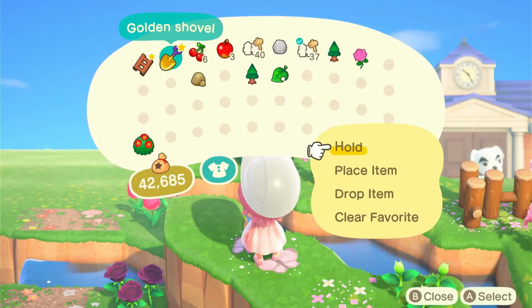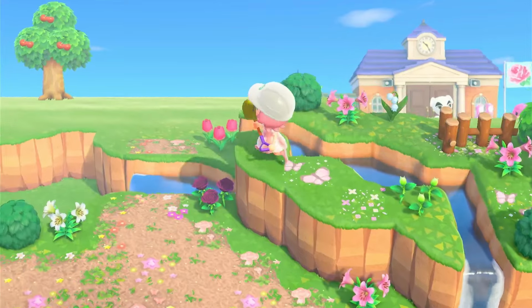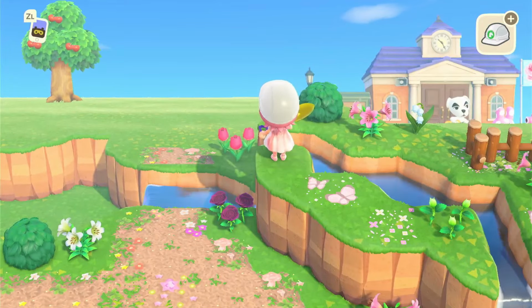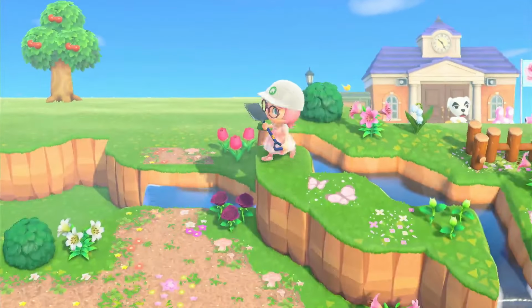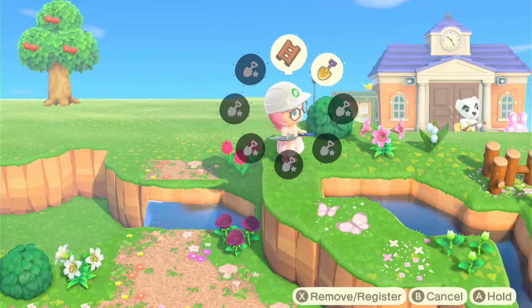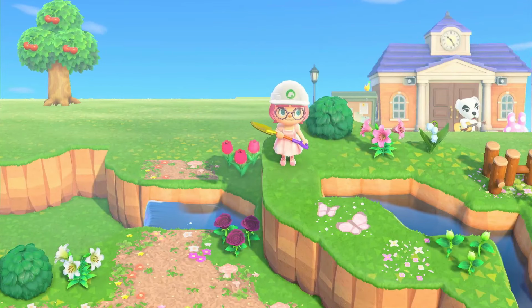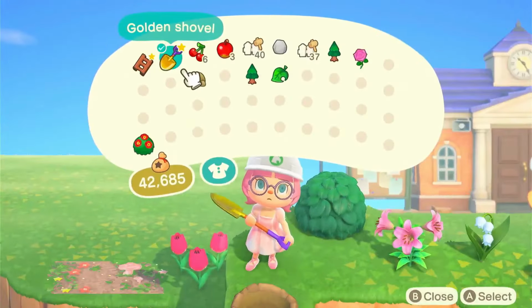This drives me insane because we all know that there is room for a bush there. And if I terraform this, watch, which is going to change all my terraforming again. Terraform this. Let's dig this. Oh, maybe there wasn't room for a bush. Was there? No, there was.